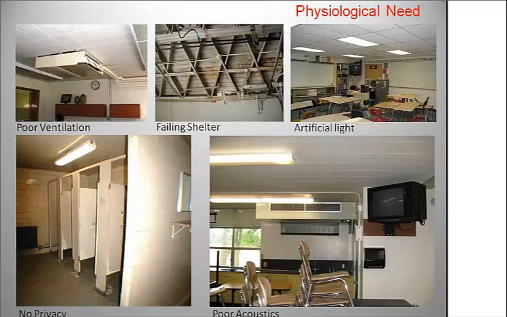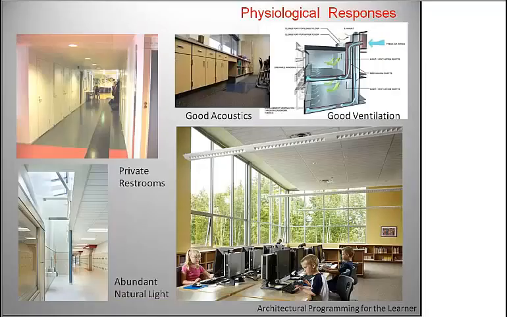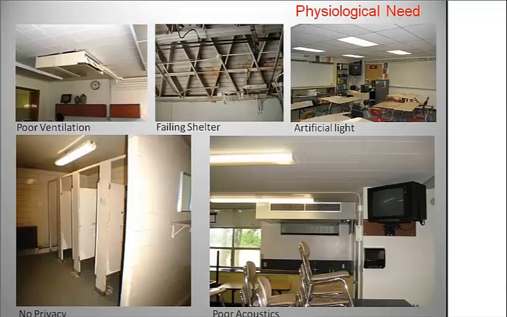There is a response to those kinds of needs that's possible. And here are some examples of what those might look like. In the upper left is a school in Finland that Steve and I visited, and they take a very different approach to restrooms. Rather than sort of being the neglected necessity, restrooms, those doors on the left, are private and individual and serve a single house. So students feel a little bit more ownership. You don't mess up something that you own, and so consequently they've had much better success in allowing this to happen. Why is that important?